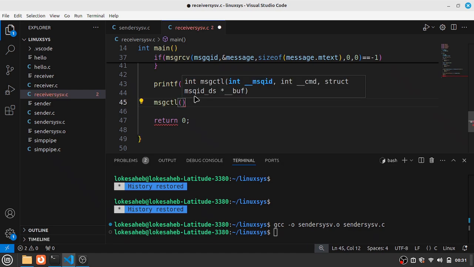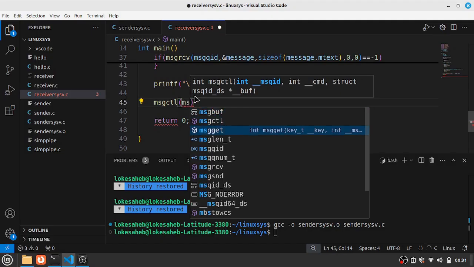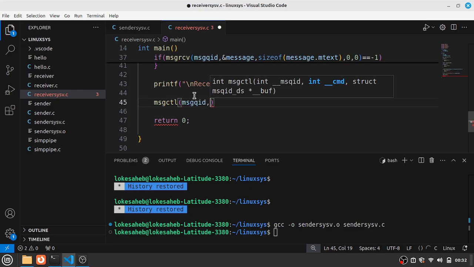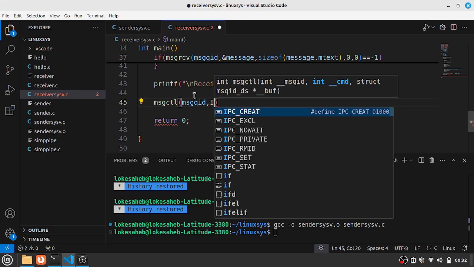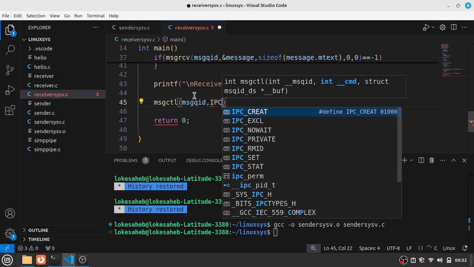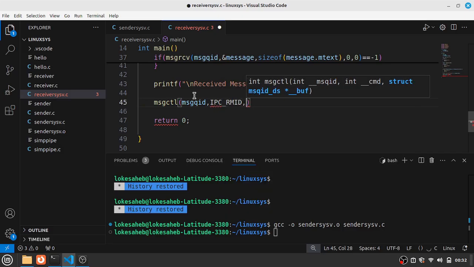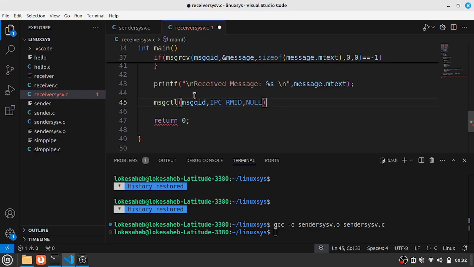There you have to pass, like always, the message queue ID, msgqueue ID. Second parameter is the operation, that is IPC_RMID, which will remove the message queue. And the third parameter in this case will be NULL, because it is not any operation that requires any parameters, so that is why it will be NULL.